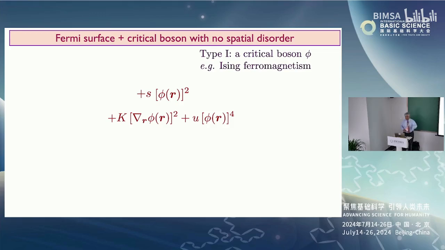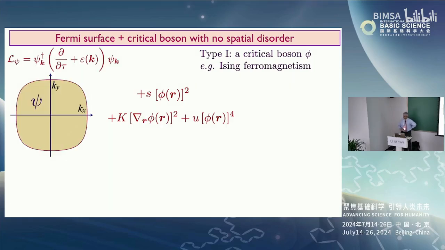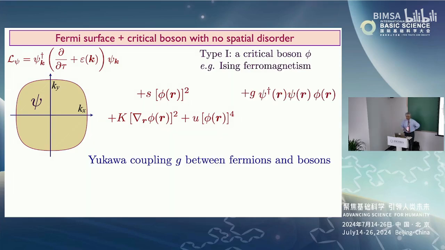All right, so let's take the type 1, which is the first one, where you just have an Ising order parameter. I talked about distortion of the Fermi surface. So your first guess from everything you learned in graduate school is you have a broken symmetry, an Ising broken symmetry, just described by phi-4 field theory. And this is the dominant low energy excitation in the phase transition. However, here there's another set of excitations, which is the Fermi surface. So there are zero energy excitations on this line in momentum space. And now you have to couple them together.